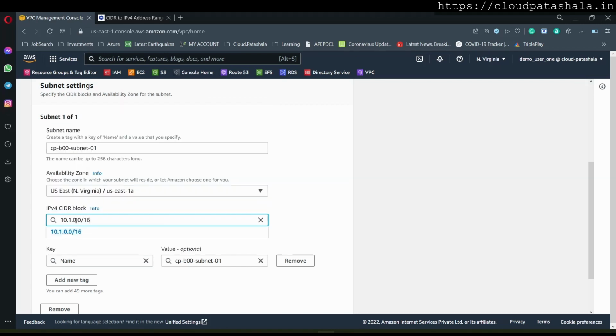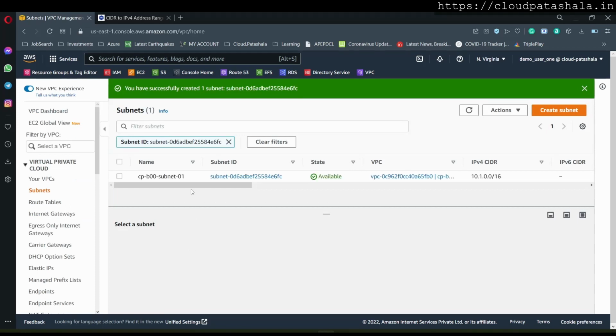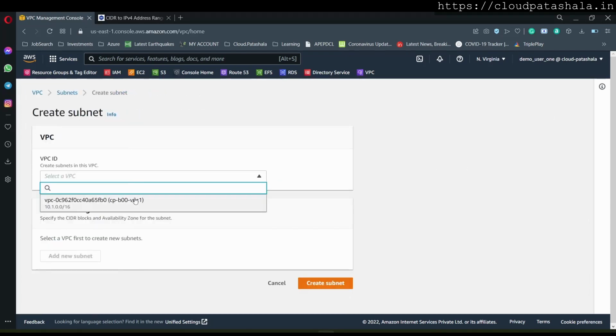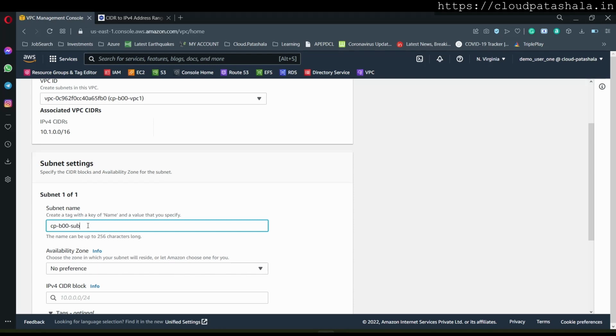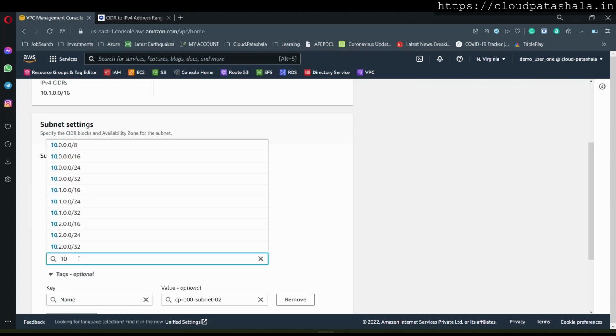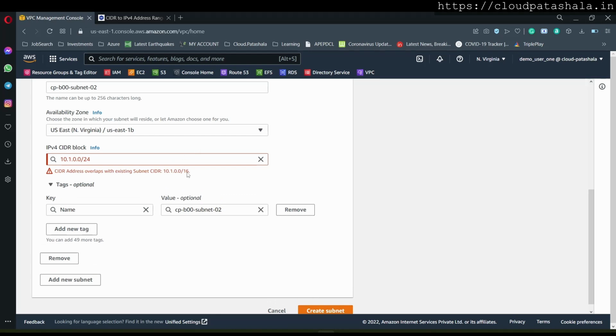Now let's try to see if we can provide the range of the VPC as the range of the subnet. This is something that I'm trying out for the first time. Let's see if this gets created. Ta-da! So I have created this subnet now. The challenge is, if I have to create another subnet in the same VPC, even if I choose a different availability zone, maybe US East 1B, I would not be able to create any further subnets because I have already consumed all IP addresses in my VPC. It would always give me a complaint saying that you have already overlapped or overconsumed your address space in the VPC, and we would not be able to create our subnets.